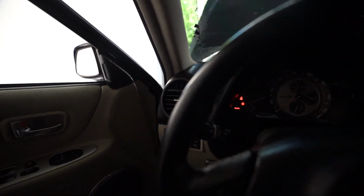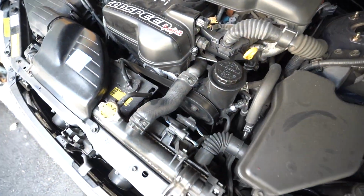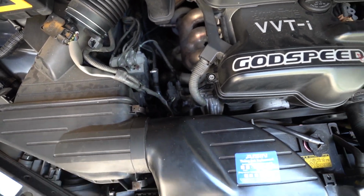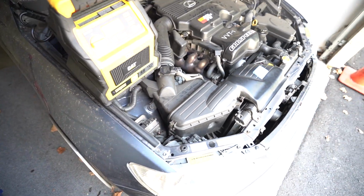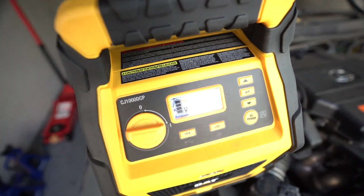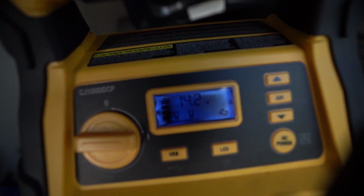All right, let's go ahead and check it, make sure everything is good. All right, the belts are fine, nothing's slipping, nothing's making any squealing sounds, so that sounds good. Everything is tied back up. Nice. Battery's going up. Battery is charging right there. Nice. We want it to stay above a 14.